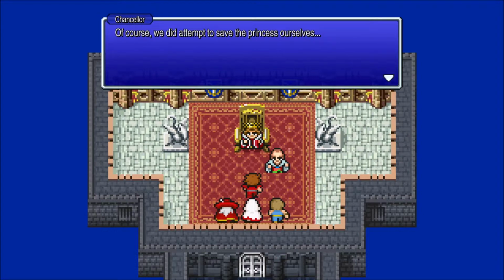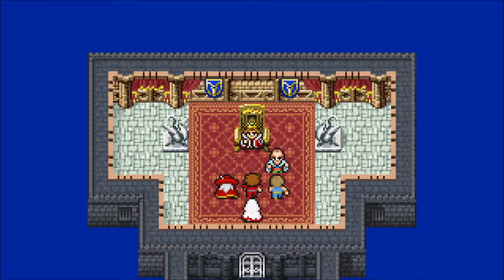Of course, we did attempt to save the princess ourselves. But Garland is the finest swordsman in the kingdom. We have none who can match him. I've heard that you wish to journey to the continent to our north. The bridge leading north was lost long ago, making passage impossible. If you can rescue Sarah, I will have the bridge rebuilt as a token of my gratitude. Go now, warriors of light, and do not fail me.